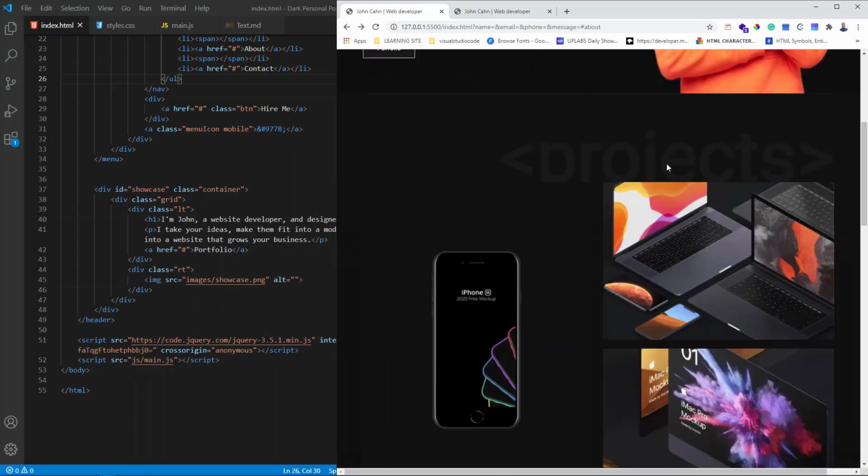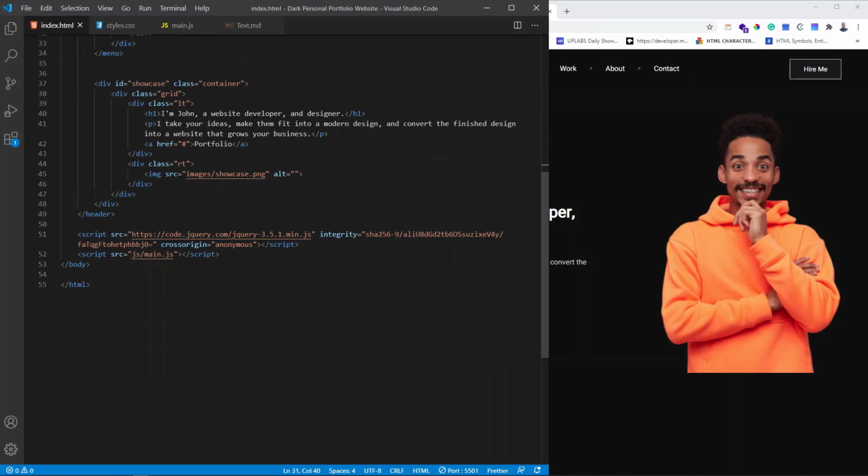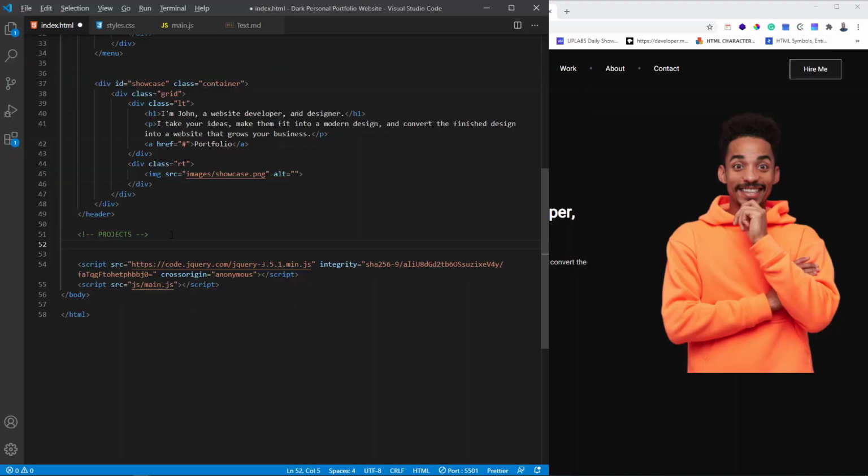the project section. So I'll just go back to the HTML and I'll comment this out, say project, which can also be called a portfolio section. Now we're going to use the section tag with the ID of project.